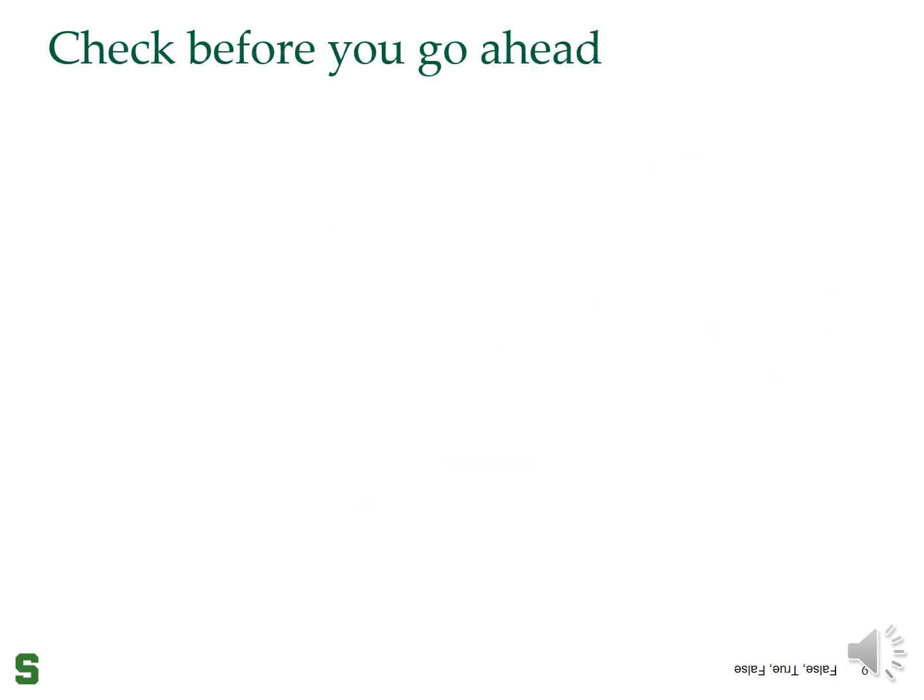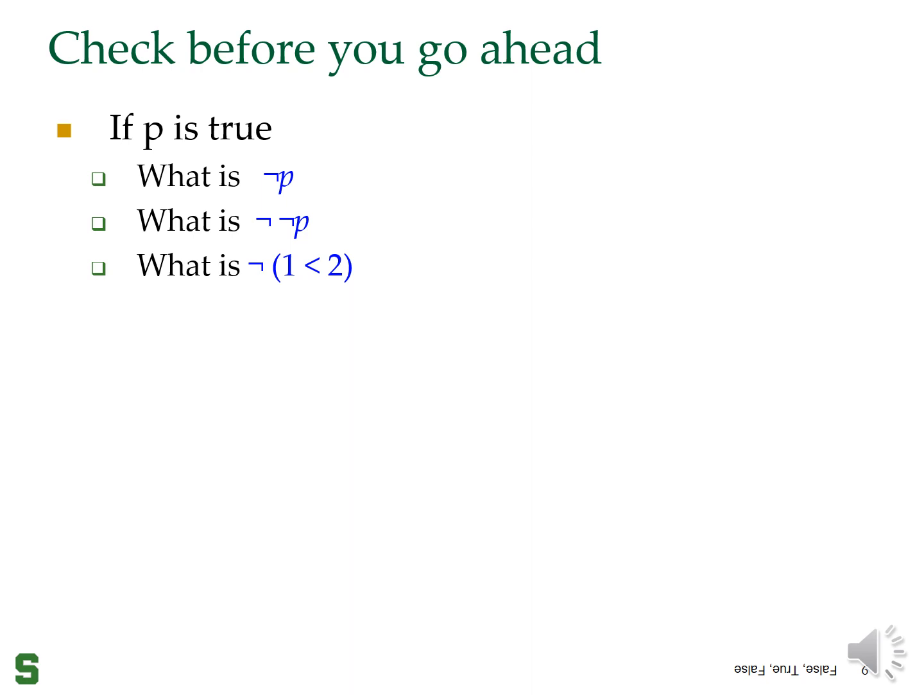One second, we have reached the check before you go ahead slide. So here, suppose P is true. What is the value of not P? What is the value of not 1 less than 2? Now, one thing I want to point out is whenever the answer is unique, as in there are not multiple answers to that question, or the answer is not something descriptive, I would give the answer at the bottom of the video over here. You can check your answers. If it doesn't match, be sure to check with the TA or with me to see where the confusion lies.